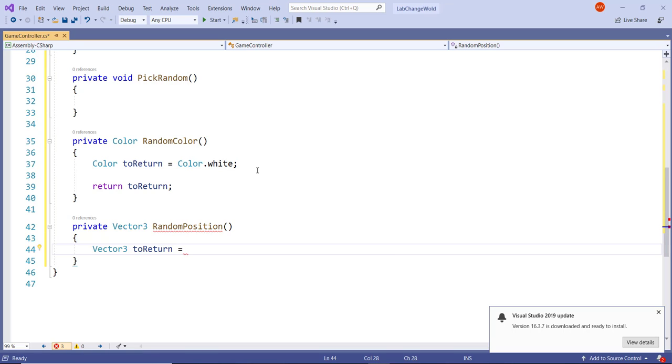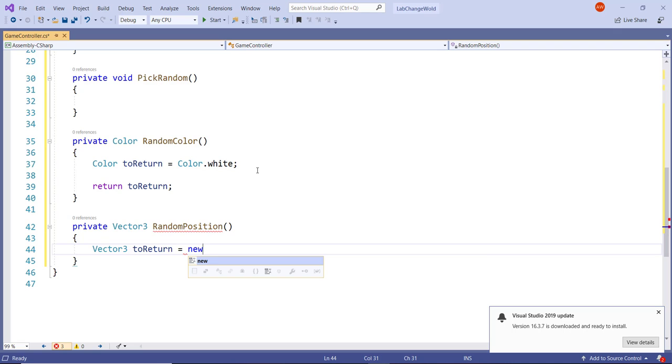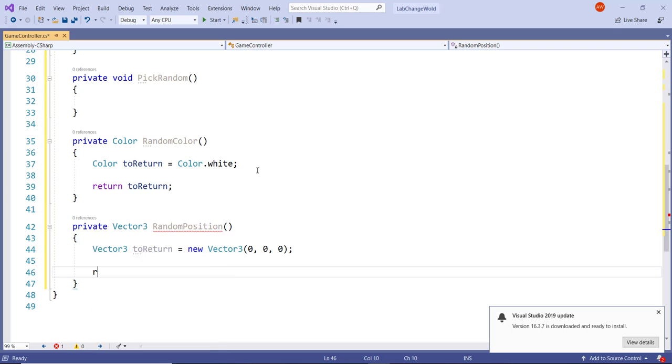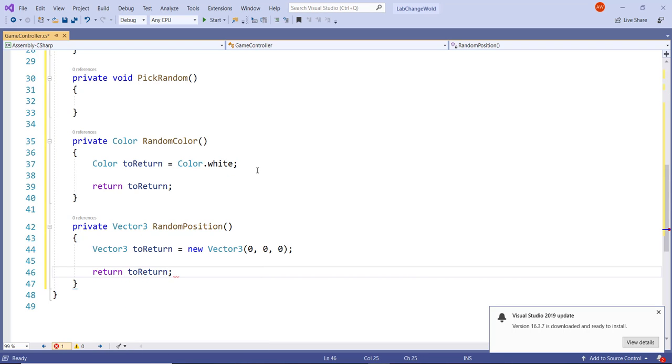It doesn't really have a great use, except that it's something I need to return. Maybe I'll assign 0, 0, 0 for now, just as a placeholder so I don't have those red squiggly lines. And then make sure to have the line to return that value.